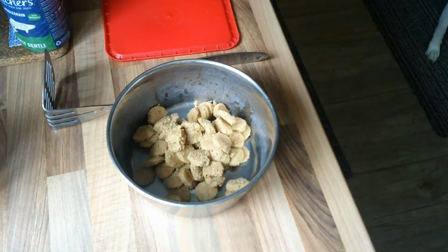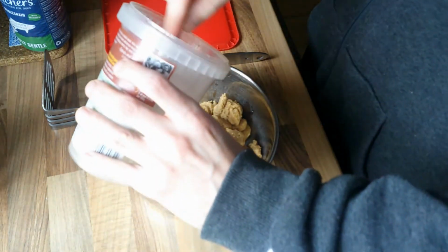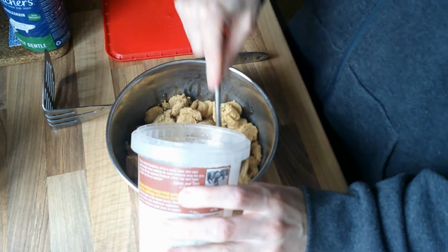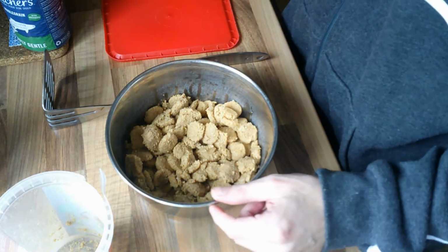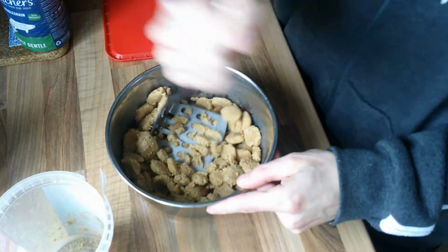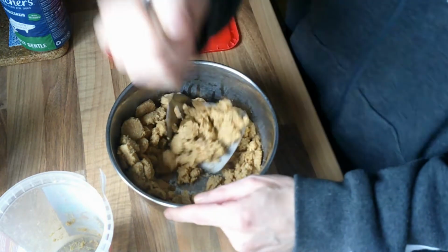Basically the top layer will still be dry and everything else underneath will be wet and mashable, so you want to get that top layer also mashable. So you just add a little bit of water, leave it another hour, so you've got the whole night, and then you add a bit more in the morning. Very simple. Then get an old potato masher and go to town. So you're just mashing this up into a fluffy texture.